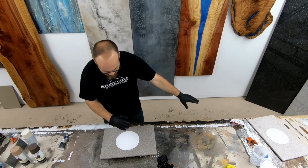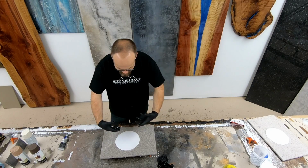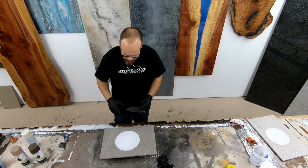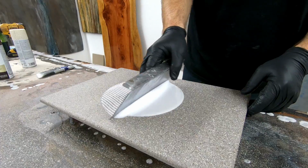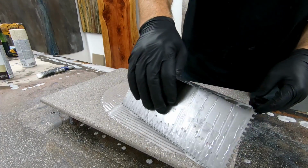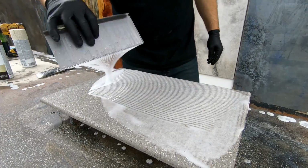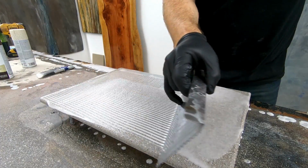You want to get your material out of your bucket so that you can go ahead and get this troweled and torched. If you have it in a mass sitting in the bucket, it'll heat up and you'll lose your working time. But if you get it out on your surface, you have over 45 minutes to work with our products, and it's just plenty of time to do really amazing effects. But because this is such an easy color, oh goodness, this is just going to go really fast.